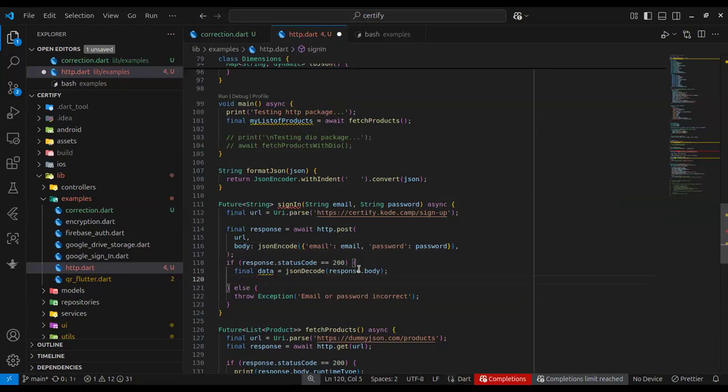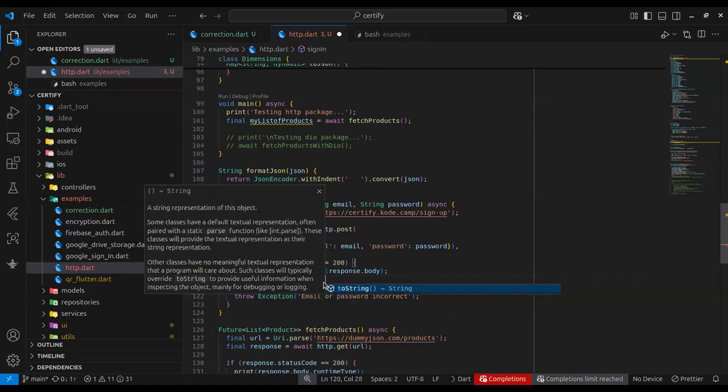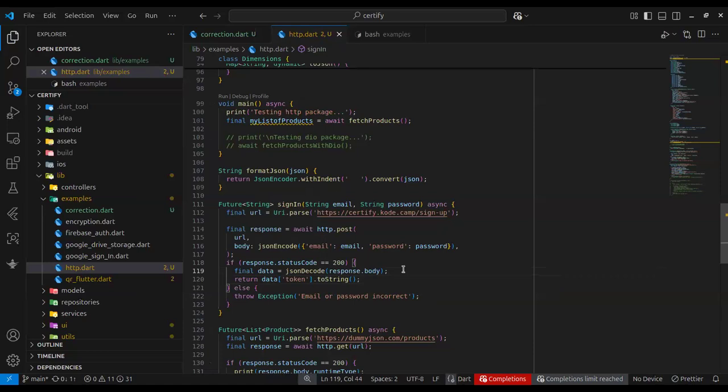Okay. And talking about schemas again, maybe this is the schema response. We have the token here. Look at what I'm highlighting there. This will be your schema response, right? So we want to extract that token and return it from its function. So this is what we do. Return data, to string. Now, with this, our signing is complete.